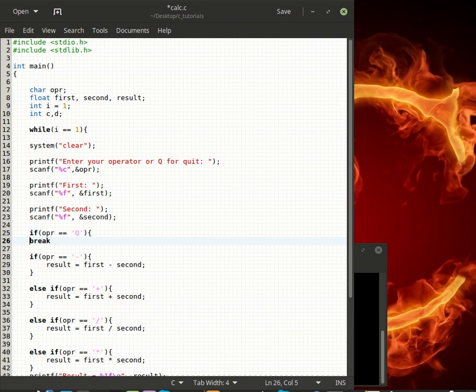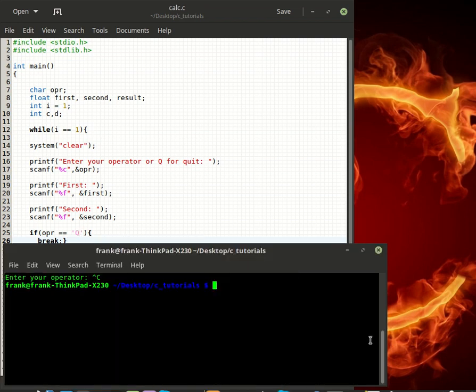You push it in, indentation doesn't really matter in C, but it's for the sake of readability. So if the user presses Q, it will break the while loop.